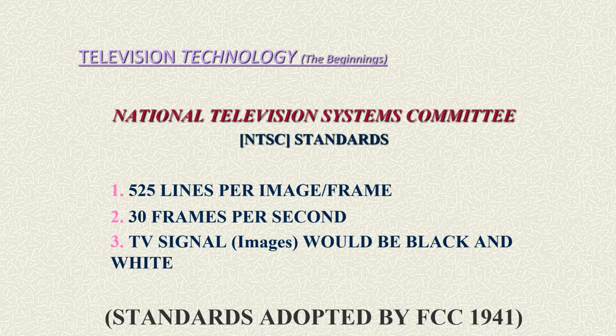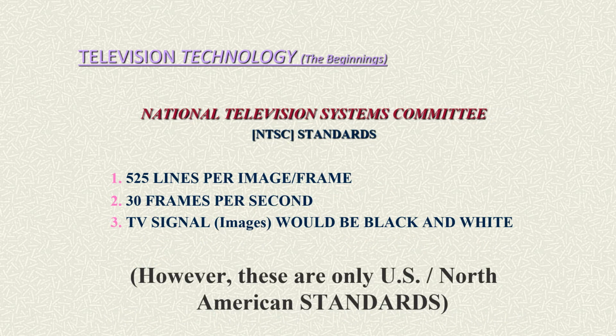Like I said, the NTSC standards really went up to the 2000s, and if your parents have a VHS camera around, you can look at that and you'll see on the side or on the bottom that the camera will meet NTSC standards. What you have to understand, though, is that these are only U.S. standards and really North America standards.